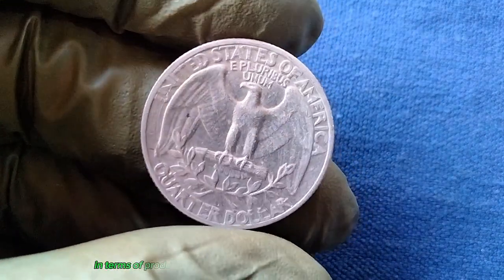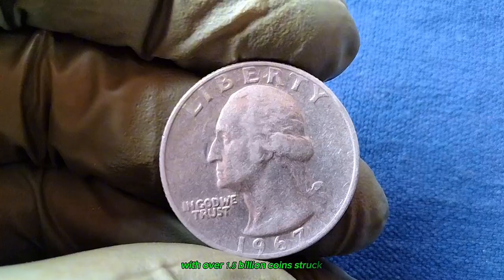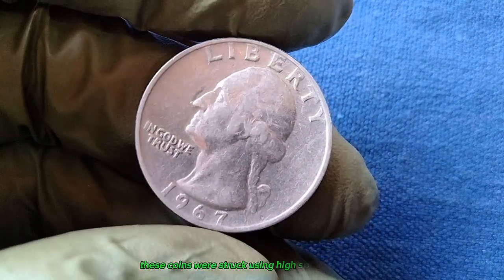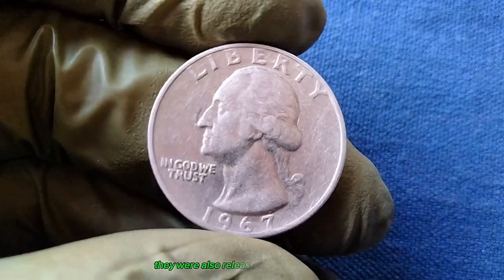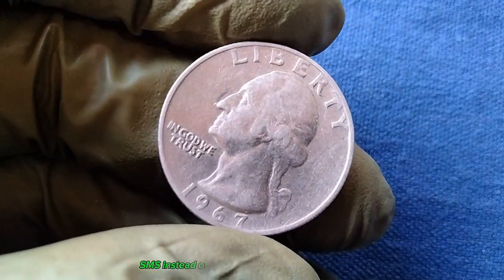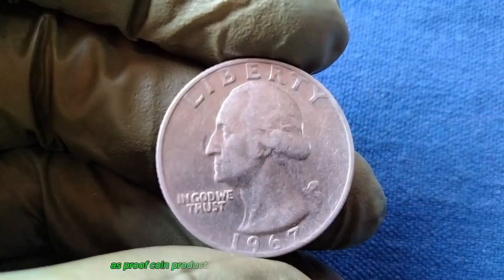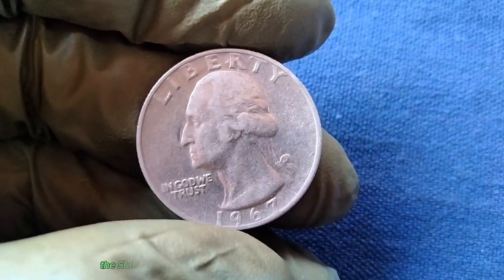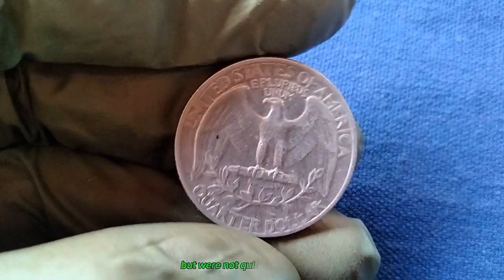In terms of production, the 1967 quarter saw an extremely high mintage, with over 1.5 billion coins struck, making it very common even today. These coins were struck using high-speed presses and modernized minting technology. They were also released in special mint sets, SMS, instead of traditional proof sets for collectors, as proof coin production had also been halted from 1965 to 1967.